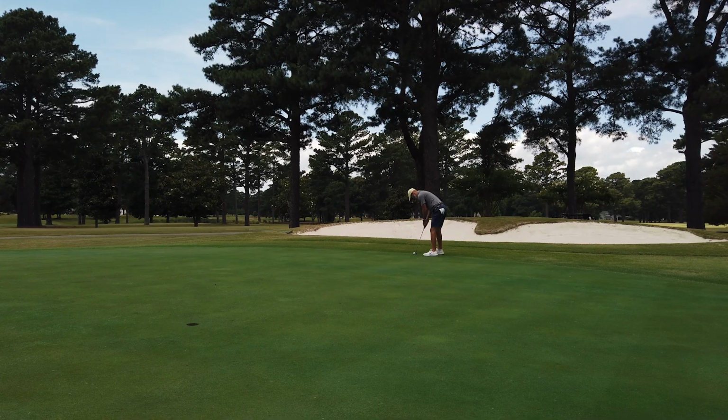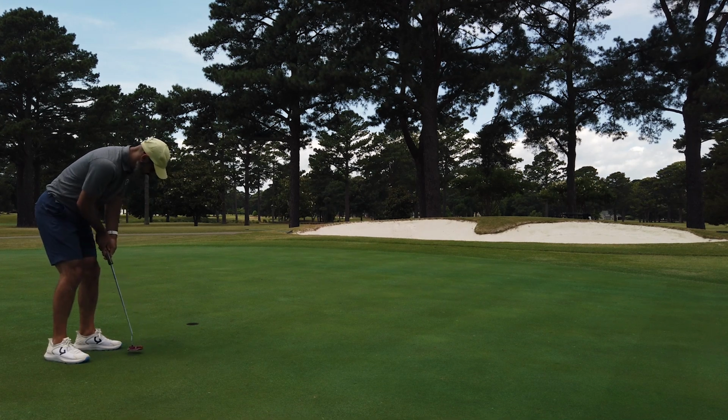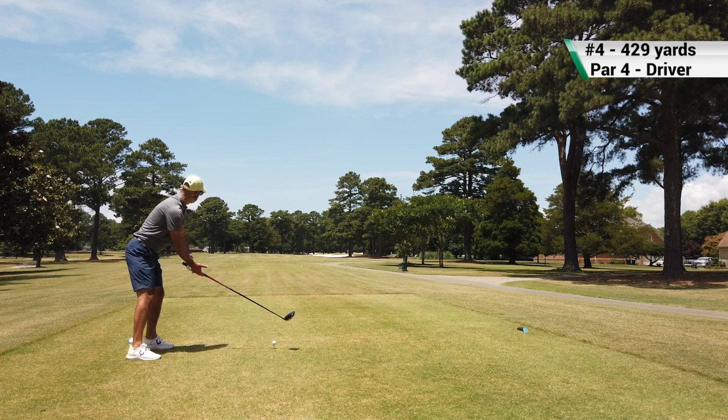I think I had 55 yards-ish. Past the flag stick, and this is our first real look. Oh, that was a good stroke, though. Cozied it down there and got out of number three with par. So three opening pars. Number four here, it got a little tougher for me.